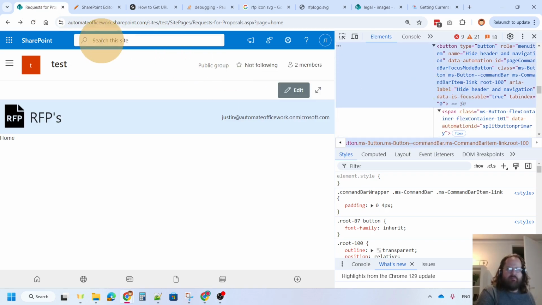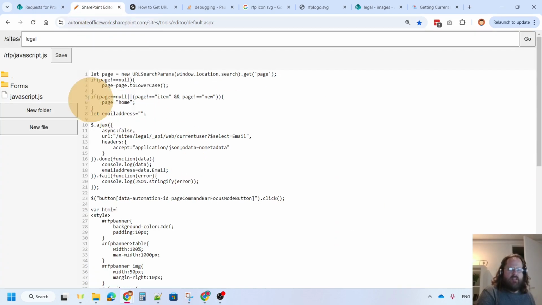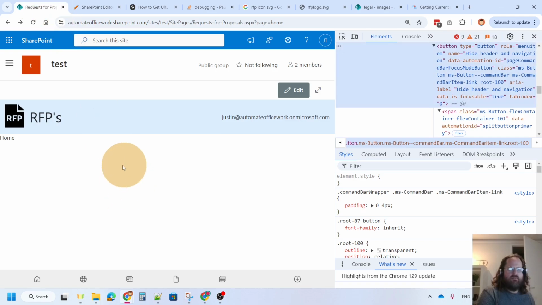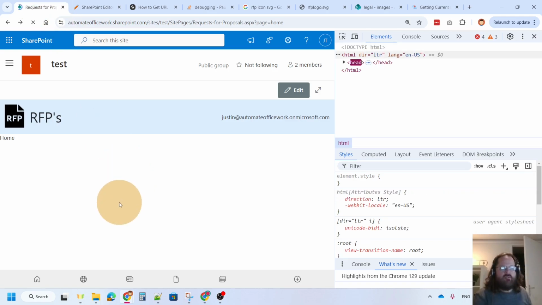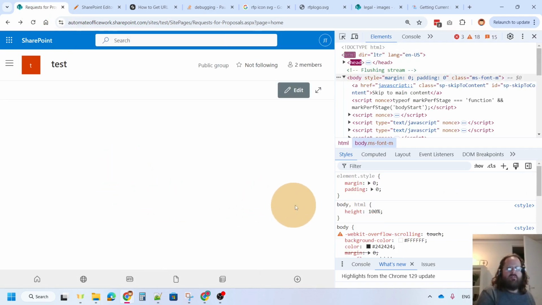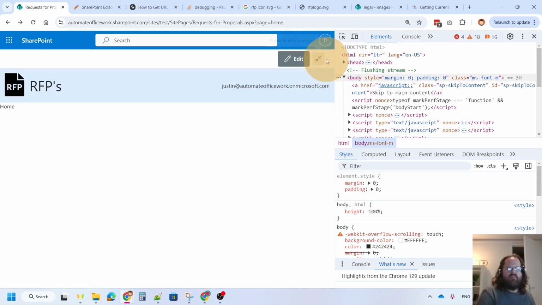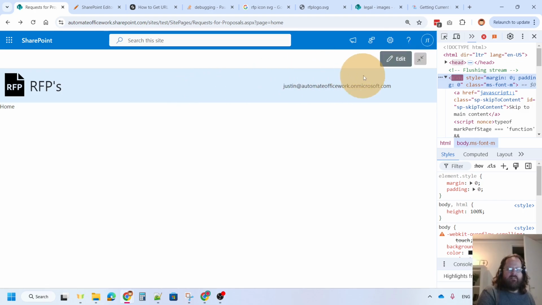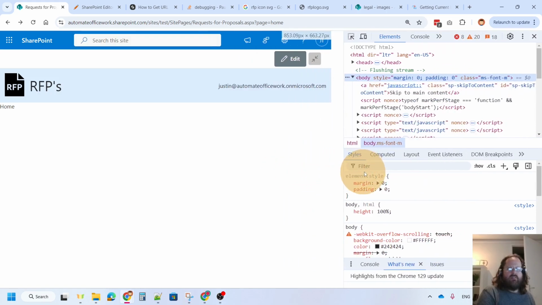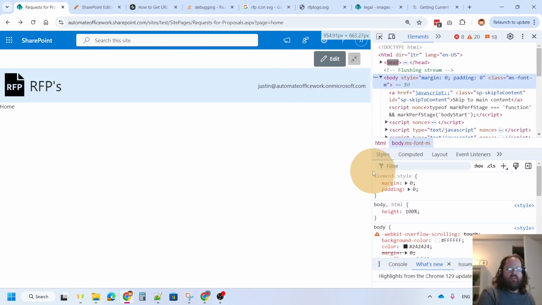Okay, so we've got this button, and it should be clicked now. If I refresh, yep, it now automatically clicks this button to enlarge everything. Okay, so this is a much better experience.